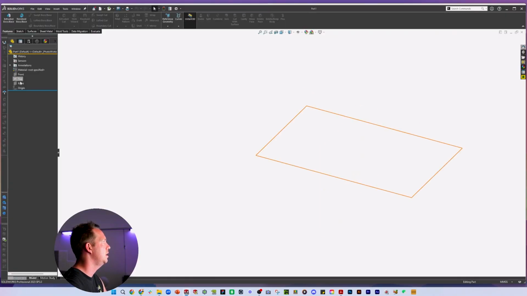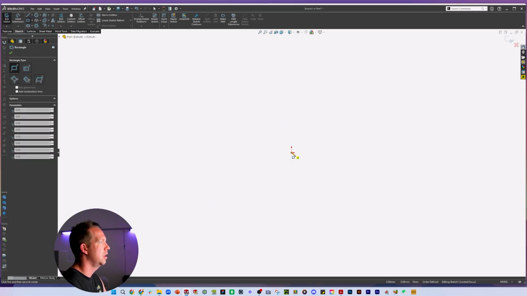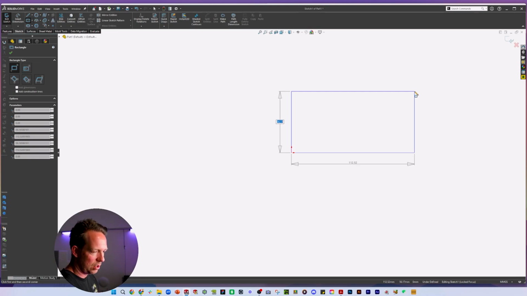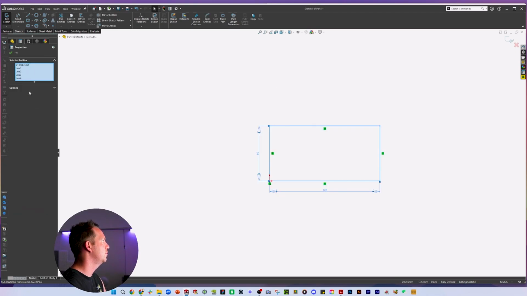I'm going to start on the right plane. Very first thing I'm going to do is a sketch. I'm going to sketch a rectangle just to give it a height. Now, I've done a few of these products before, so I know the rough scale that they're at, but I do expect we'll tweak this later. So I'm just going to put in, let's say 60 by 120. I'm just going to leave that sketch there, those sketch lines. I might just make them for construction.